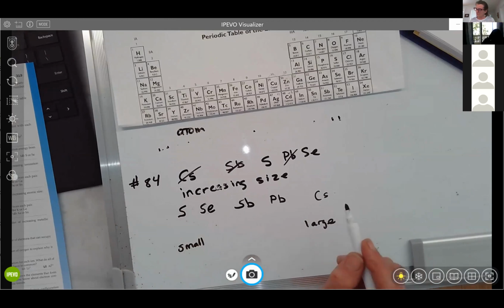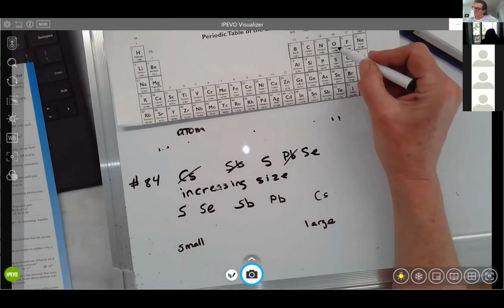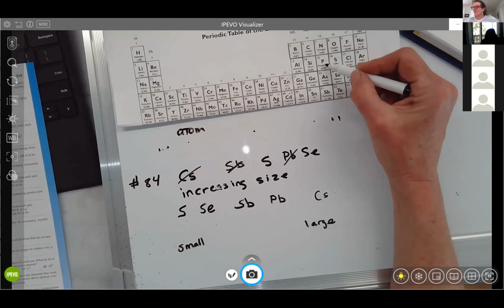So on this one, the one that got me thinking the most is when you had, say, oxygen, and then you went over to something like phosphorus. You couldn't tell which one was larger. I guess that's when you can't really tell which one is larger, can you? In general, the row jump is going to make a bigger difference than going from left to right. Okay, the row jump makes a bigger difference than left to right.